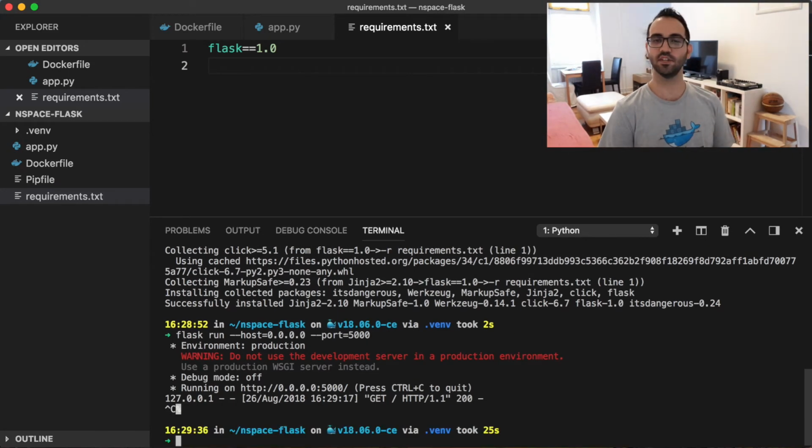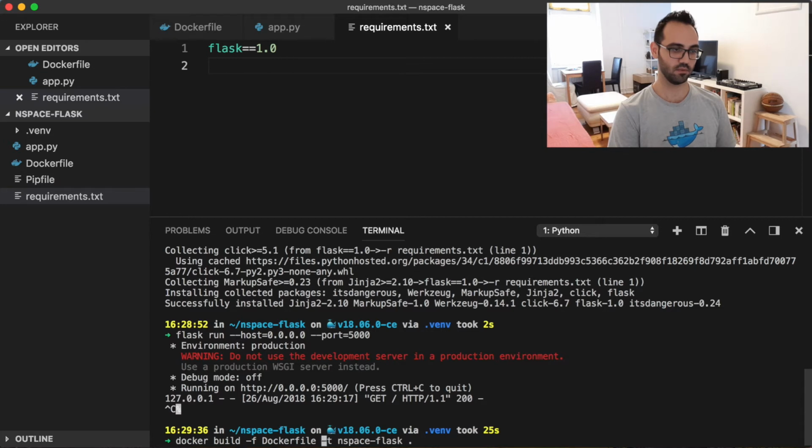Now we can safely build an image out of our Dockerfile. To do that, we type docker build -f Dockerfile -t the name, flask, and dot. The -t option allows us to name the resulting image so we can easily use it later. The dot at the end is the build context. The -f option tells Docker client where to find the Dockerfile relative to the build context, in case the Dockerfile is called something other than the default name, which is Dockerfile. Since our Dockerfile has the default name and is located directly in the build context, we may omit this option and the build will run.